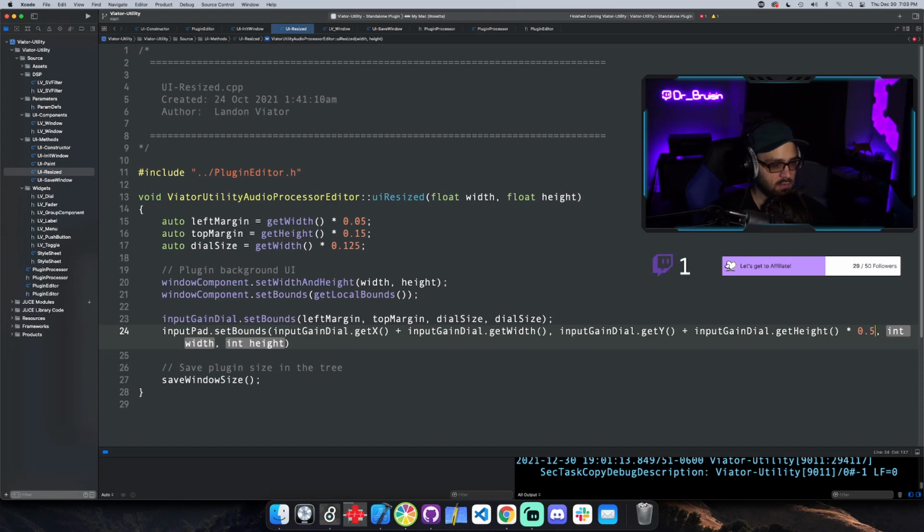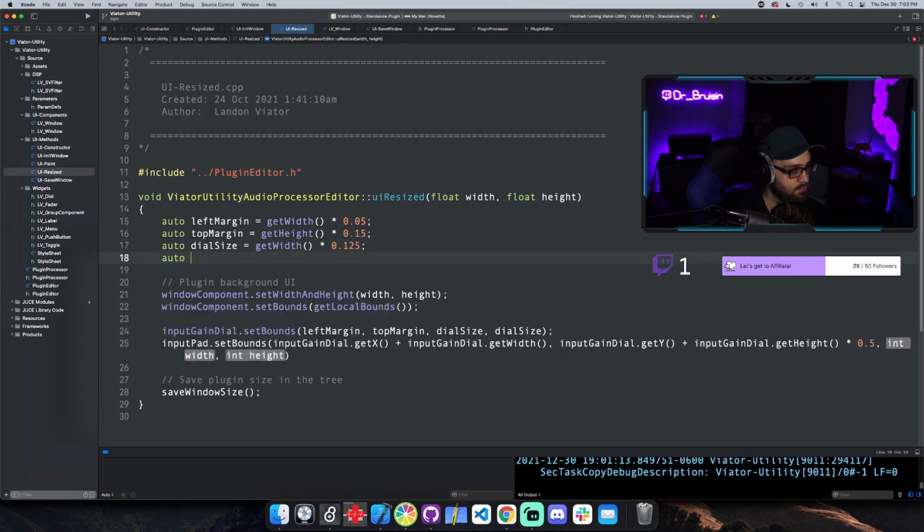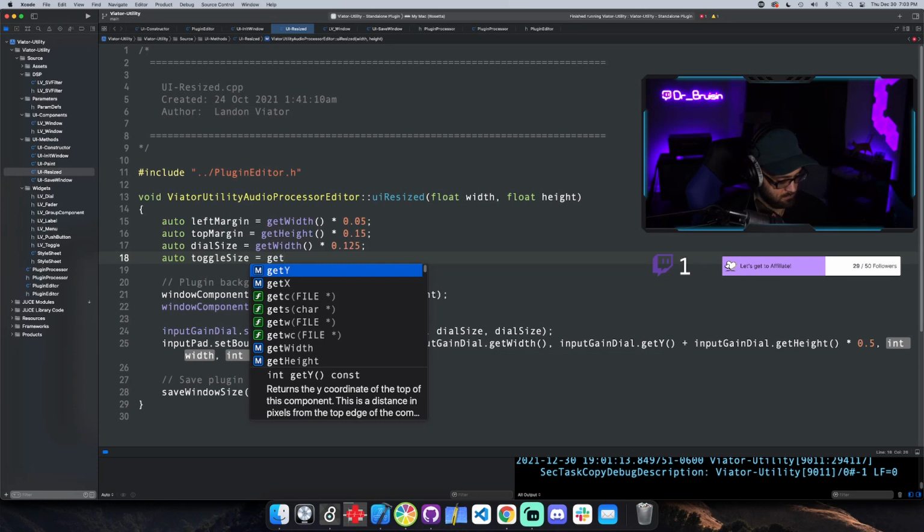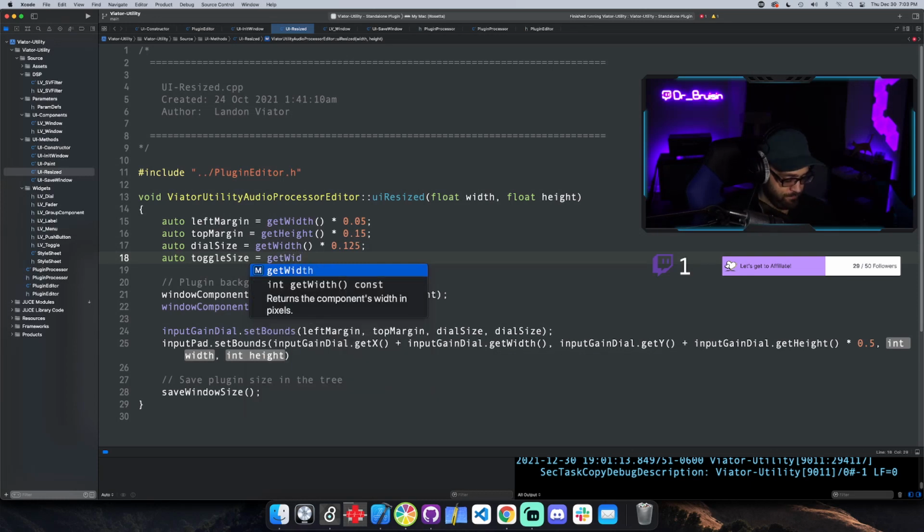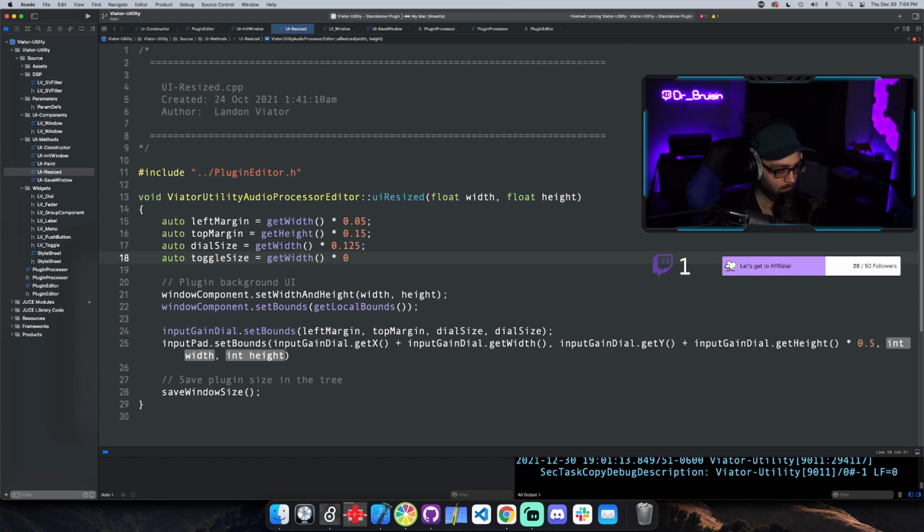And then we might be able to find a good toggle size based on the width. I don't know. Let's just try that and see what happens.